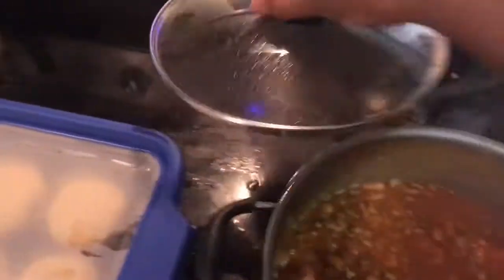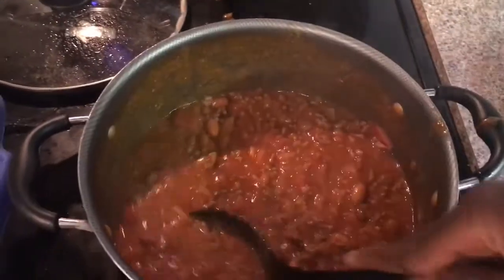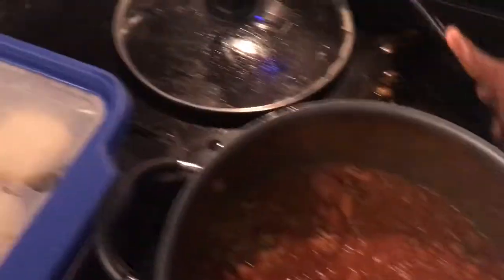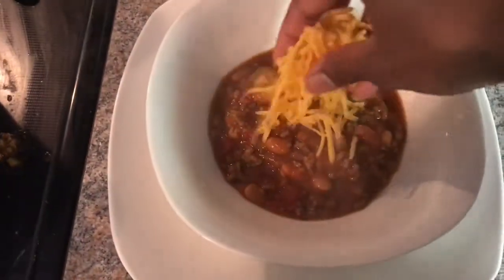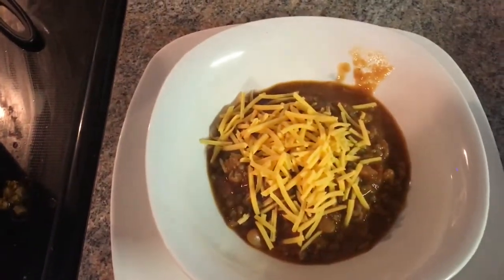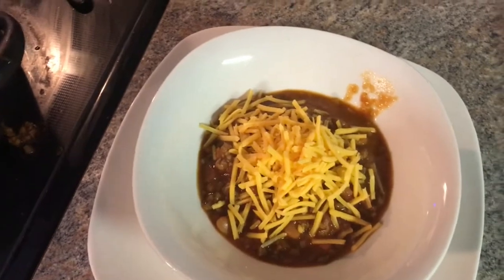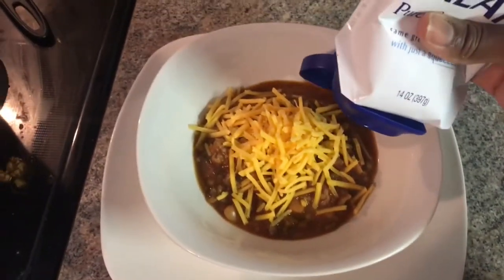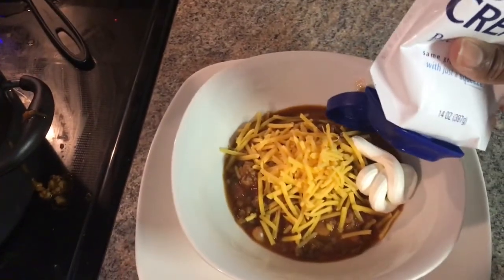Now I'm going to start plating the food. So here I'm just going to put 2 scoops in one bowl, and if we want more, we'll go back for extras once we finish the first bowl. So of course, our chili, we eat our chili topped with cheese and sour cream. So right now I'm just topping it with cheese. Next, I'm going to take sour cream and just put some on this side here. Bam. A little more. Okay.